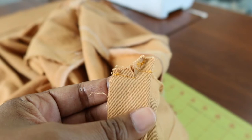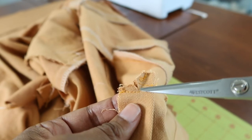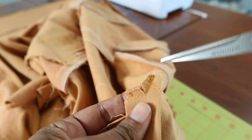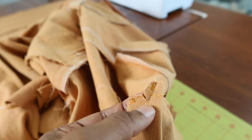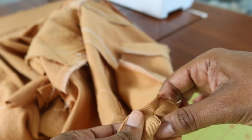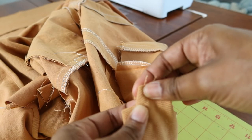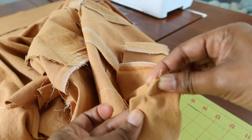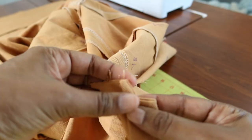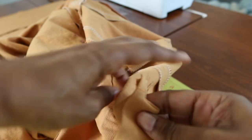I am working on step number 29, and I just wanted to show you what I did. There was a dot here. This little corner had a dot, so I sewed over to the dot and up from the dot, and then I snipped into the curve or the triangle, and then you are to flip this out, and then when you turn it, you'll have like a corner like this, and you'll do the same thing to the other side, and then this is where you will attach the collar. And this is how it would look from the opposite side. This is the front side, and this is the wrong side.